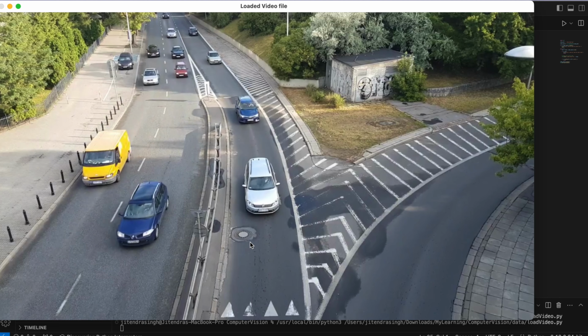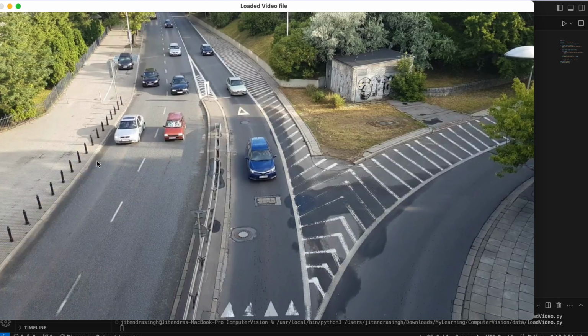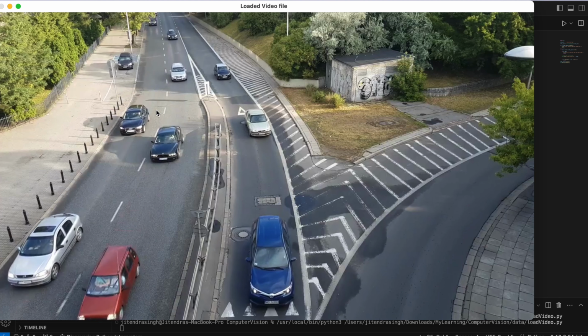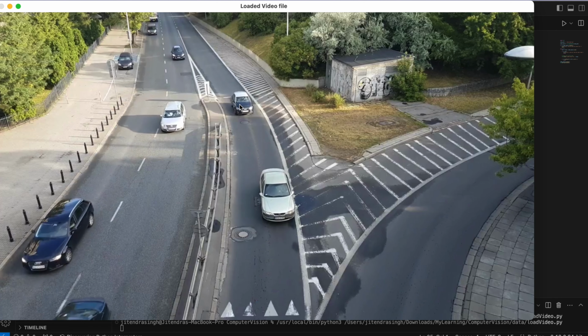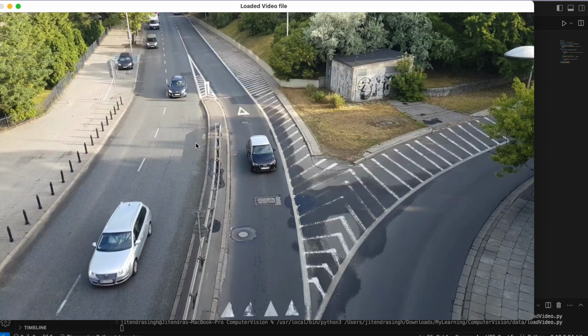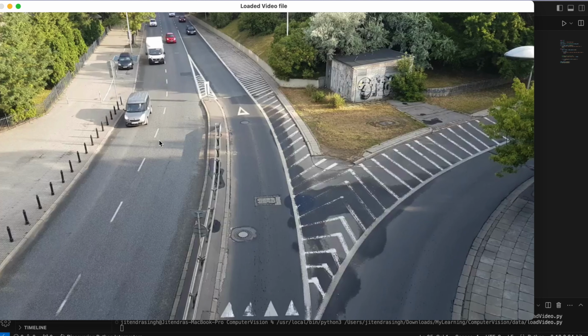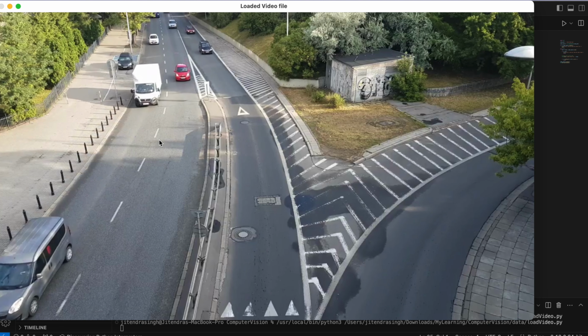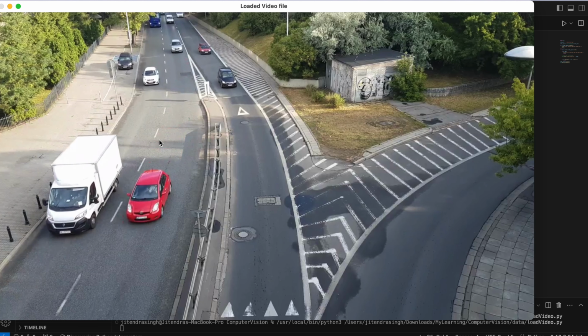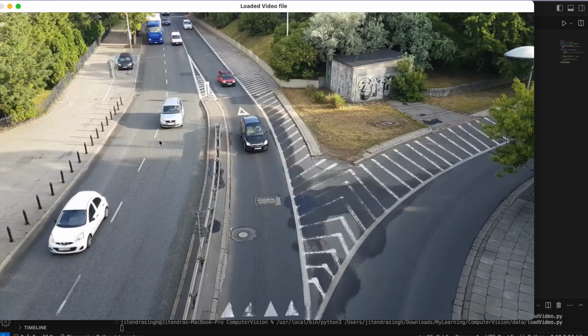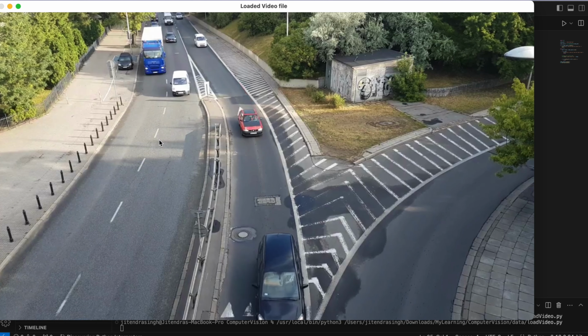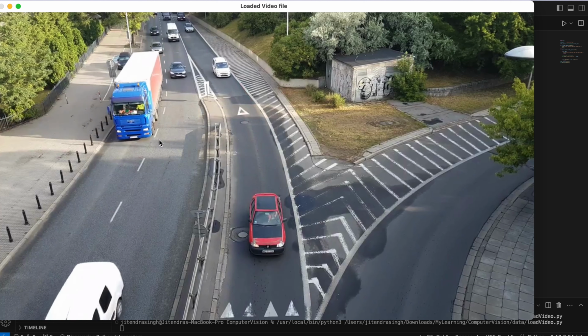You can also count the number of cars passing through a lane, and capture more things like number plate reading. There are many applications in this video capturing part, but this was just the very first step, how to load a video with the help of code.